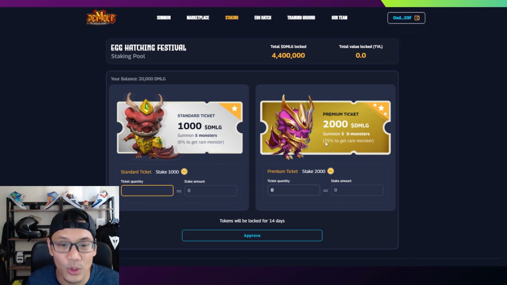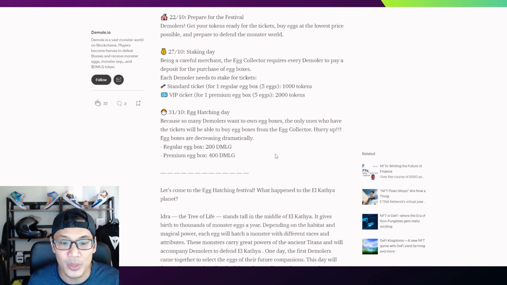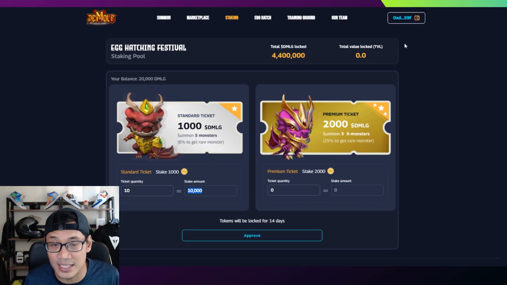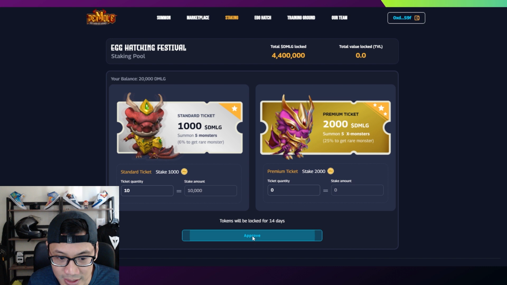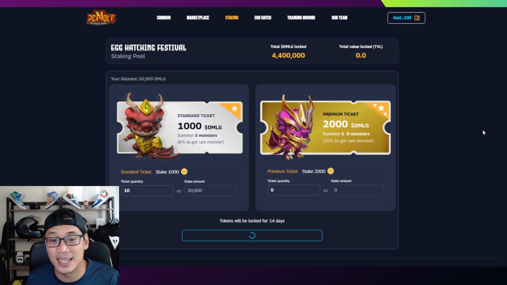All right, guys, so I'm gonna stake my tokens now, and I'm gonna do a combination of the standard ticket and the premium ticket. For this first one, I want 10 tickets, so I'm gonna stake 10,000. If you saw my last video, you might remember that we need some DMLG tokens to open up the boxes. A regular box is gonna cost 200, and the premium box is gonna cost 400 tokens. So we need to leave some tokens in our balance to be able to open them. We're gonna stake 10,000 for 10. Let's do that. We're gonna confirm this and we should get those tickets automatically.